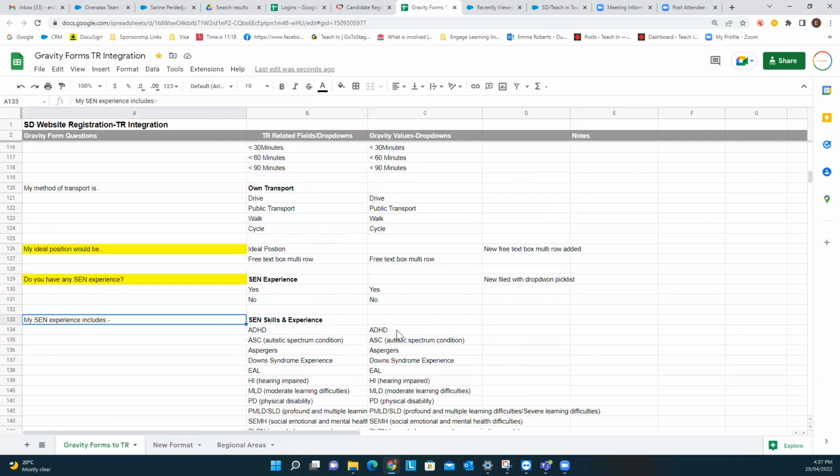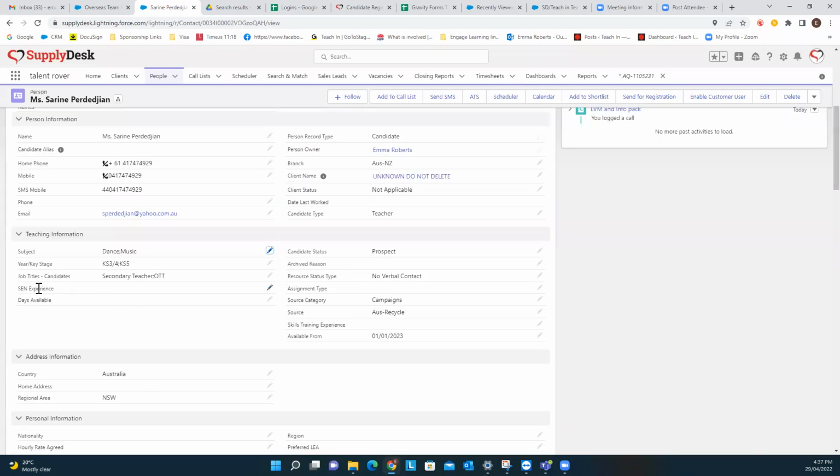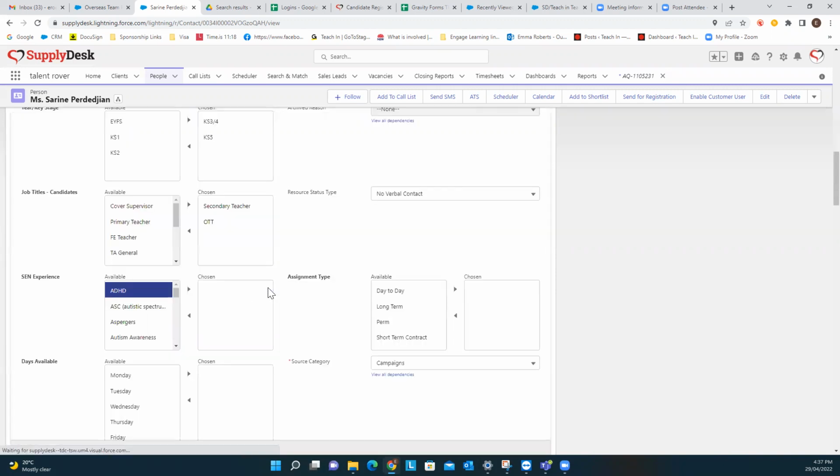And again, it'll be the same on the Gravity Form. So if they go to this question, it'll be mapped. If they select no, then they won't be served this question, and therefore nothing will integrate into the special needs experience section. So here is the SEN experience. So above that potentially needs to be the yes, no. And if they select yes, then they'll select from the Gravity Form, which matches what's on here, and then it will show.